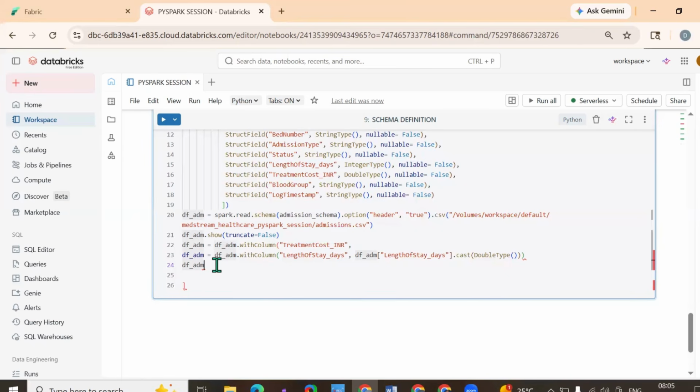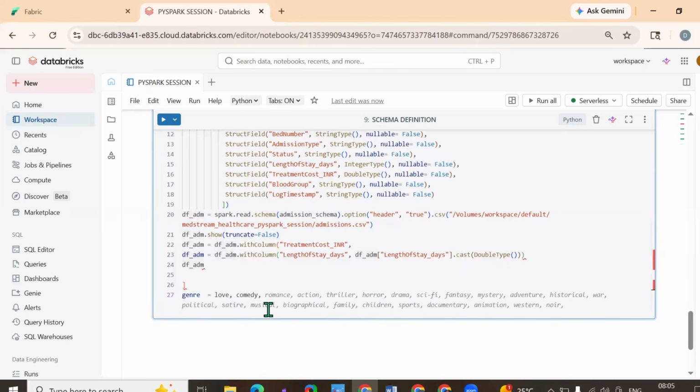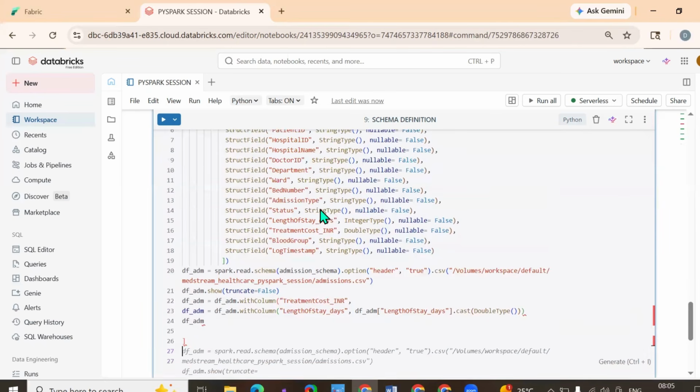If you watch a movie, the way we have genres, different types of genres, love, comedy, the way we define the movie when we watch any movie, you see, we get suggestions: romance, action, thriller. Let me click on tab. When we define a movie, it falls into a genre. So here also, it is already defined as the text data type, string type.